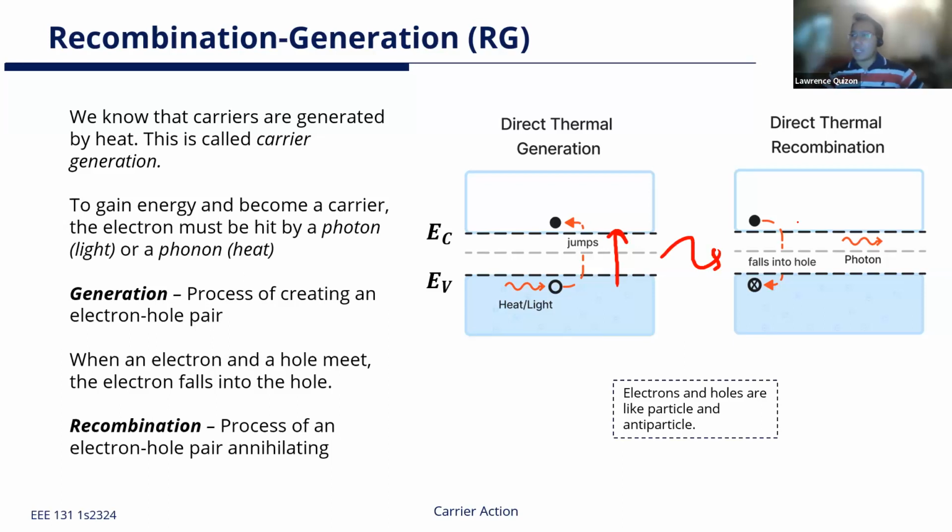Likewise, if an electron and a hole meet, the electron falls into the hole, no? But it has to lose energy to do that, which means that in this type of recombination, when they meet, that annihilation happens and a photon comes out. So the electron has to lose energy, so a photon comes out, in the same way that it happens in chemistry. So when an electron is demoted from one of the higher energy levels, then it's, what's it called?